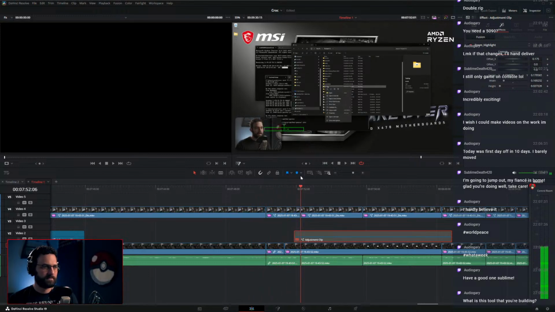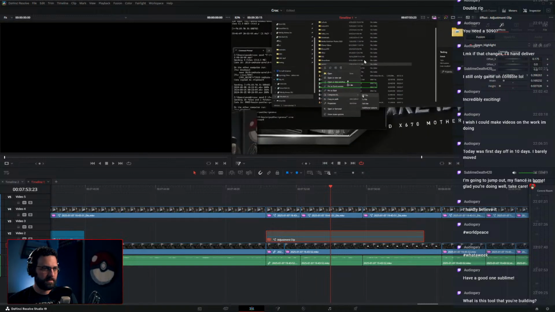You can actually right click and compress to a zip file. Okay, and just remove this.